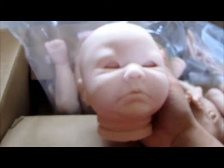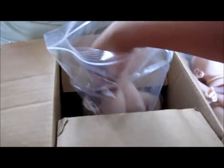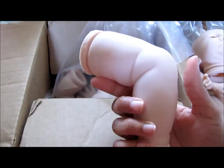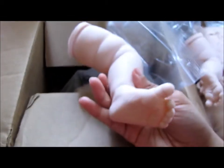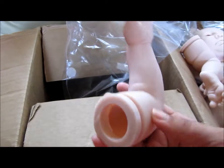Here is her face — how cute! She will be up for sale as well. Here's one leg — she's a little chubby baby. And then here's the other one. And then here's one hand — I love the open hands, they're too cute. And her other hand. She has two open hands, which is awesome.